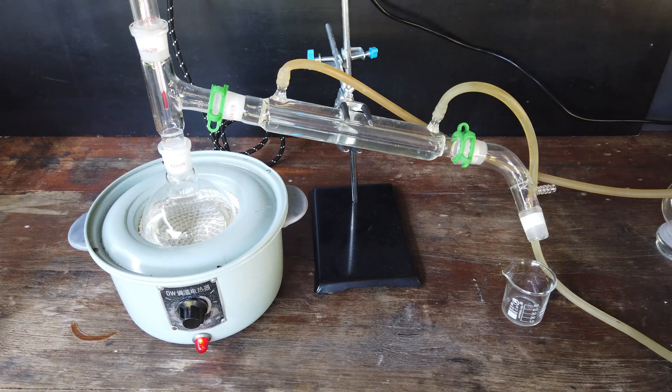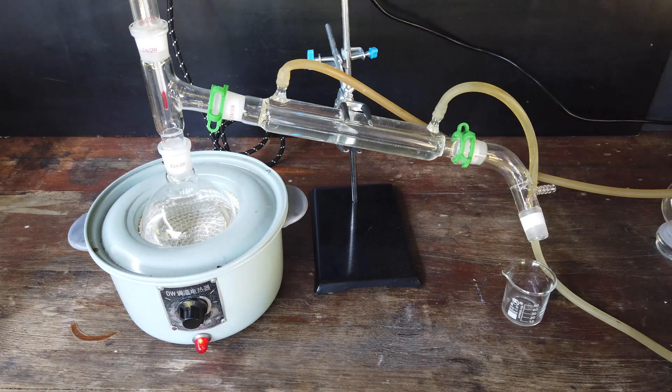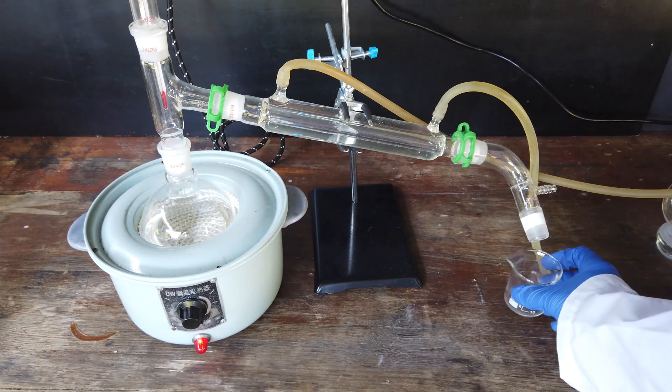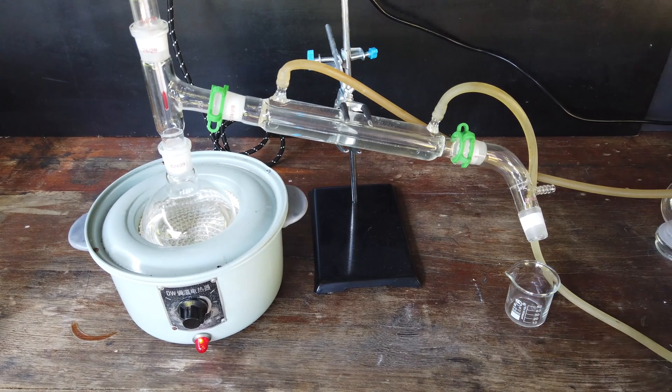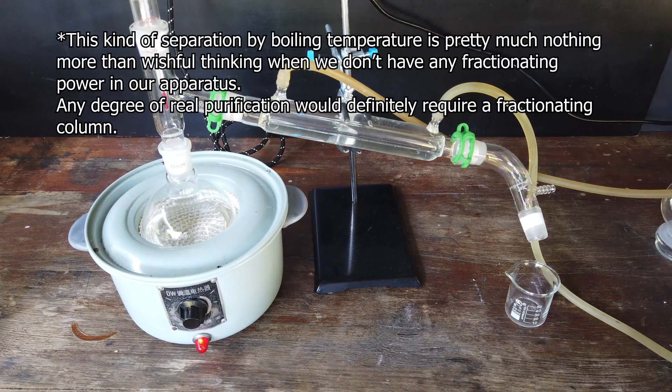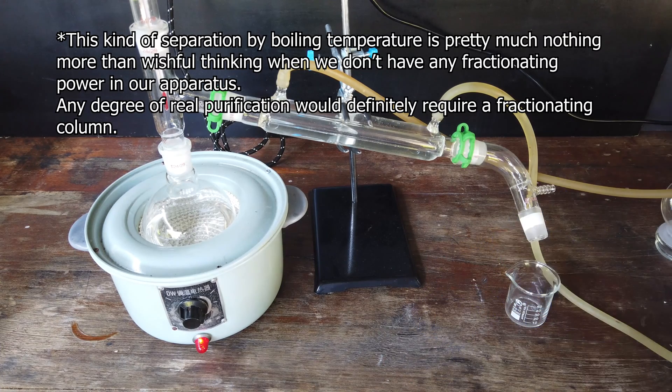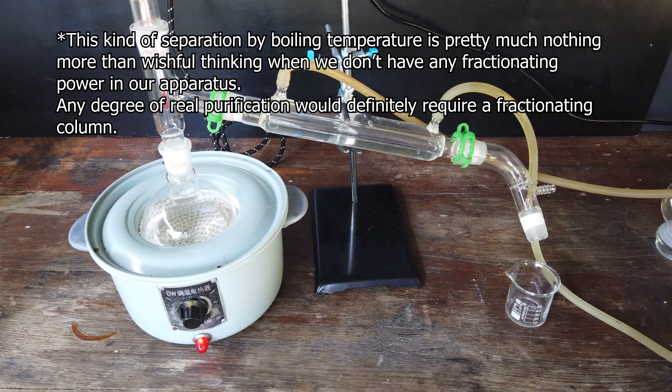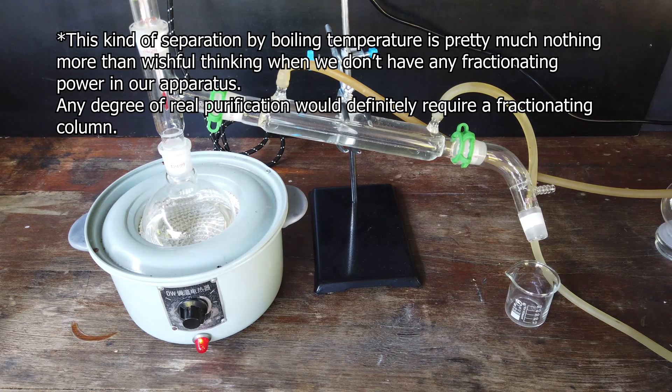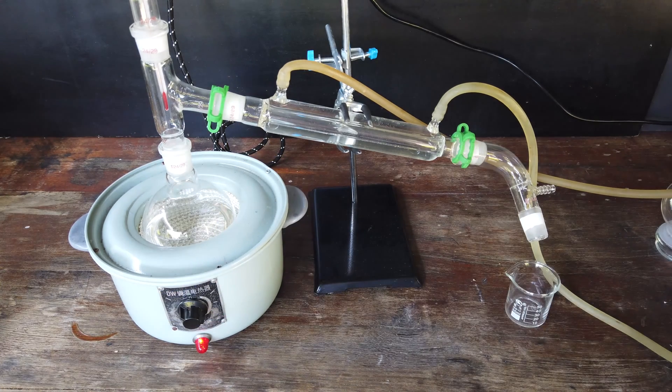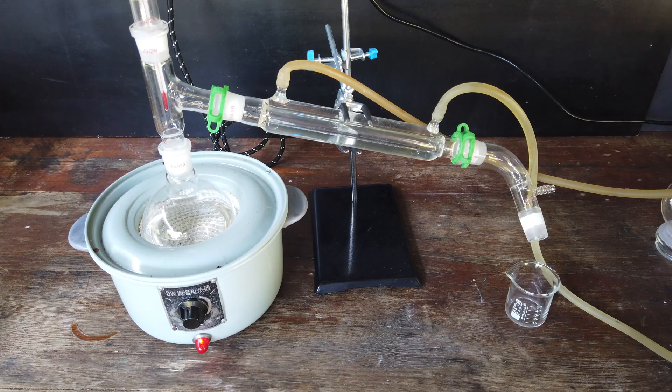As I said earlier, this should be a pretty straightforward distillation. I'm just going to heat this up, possibly discard anything that boils over before 70 degrees. And then anything that boils above that, between 70 degrees and maybe 90 degrees, should be mostly methyl ethyl ketone. We will wait for the boiling flask to heat up and then watch the distillation progress.